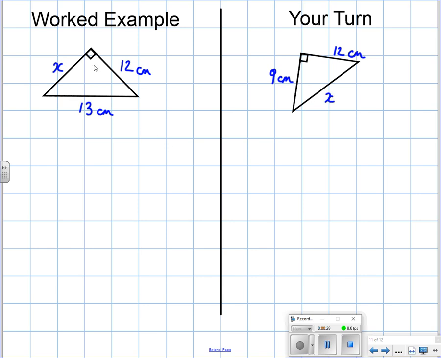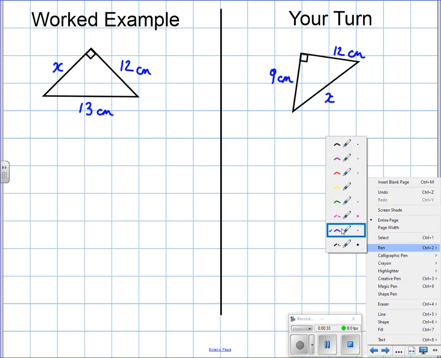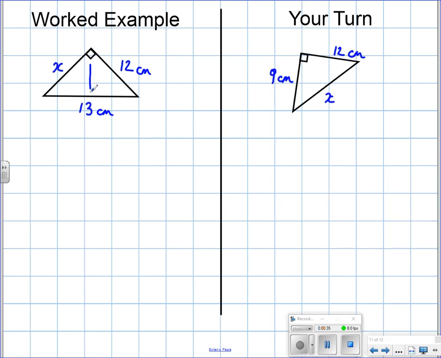The next stage is to take that right angle, and from the right angle, go across the triangle, and that highlights for you straight away where the hypotenuse is, the longest side. And I'm going to mark that as side C. And I can see in this question that I'm given the longest side, so it's actually going to be one of the short sides, this side here, that I'm going to be finding out. And that helps me make the decision then. I'm going to call this side A, and this one side B.